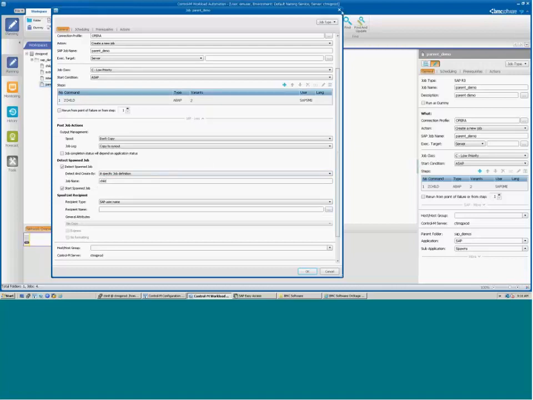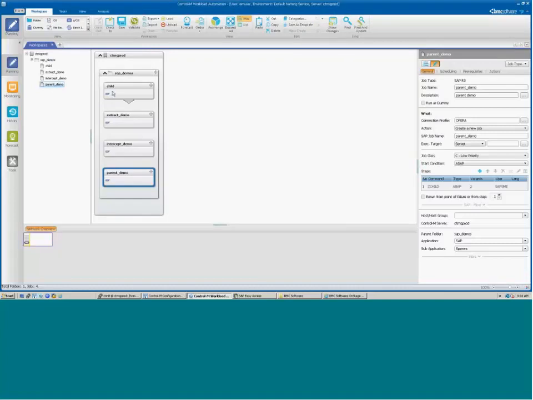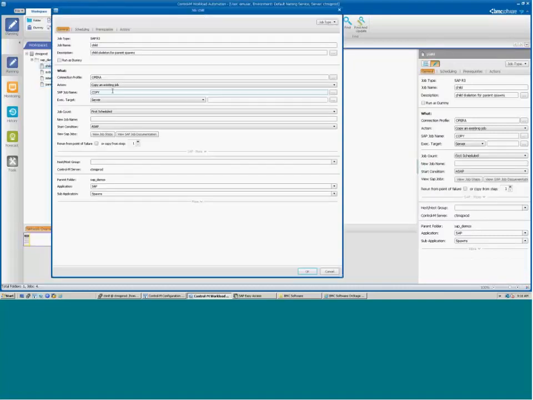So let's take a look at our child job. This is our child job that we could use for spawn detection. A template job should be an SAP R3 job. The connection probe file and host need to match where the job is running from, otherwise it will fail. If there are any prerequisites or actions on the template jobs, the spawn jobs will also have those as well. For this spawn template, we have not set any prereqs or actions. So we'll go ahead and take a look at the extract demo template.